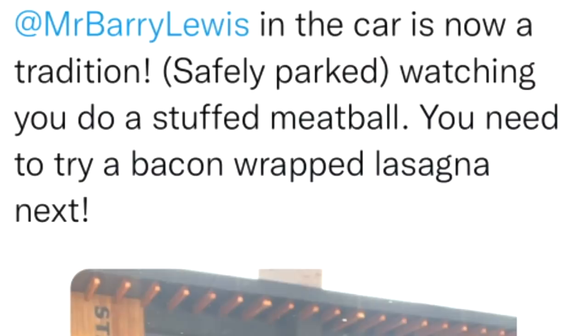But anyhow, Tony's tweet mentioned a bacon wrap lasagna. Oh my gosh, that sounds amazing. So today we're actually gonna try and do it. I googled bacon wrap lasagna. The first one that came up was a little bit of a bodged one in a loaf tin, more of a parcel, more of a bacon package, a care package for your stomach that involves bacon. It didn't involve beef mince. I can't make a lasagna without some beef in it. We've gotta do this. That's why I'm cooking it up right now, draining it out.